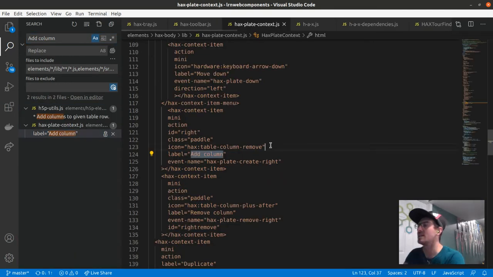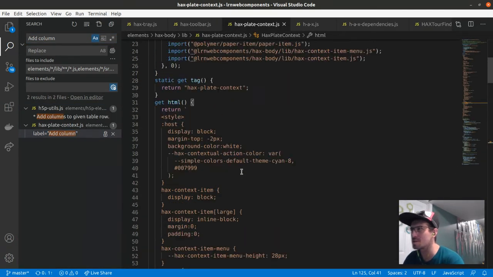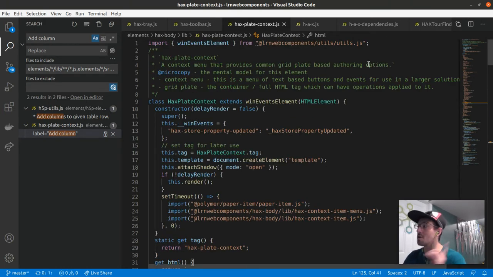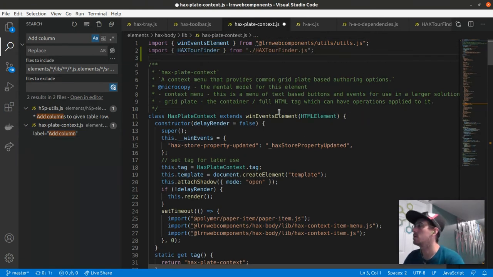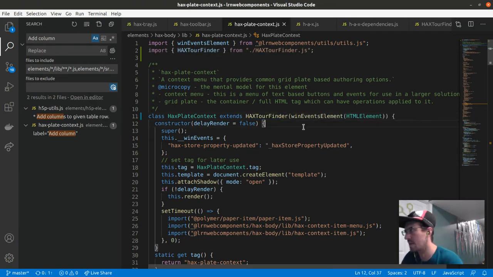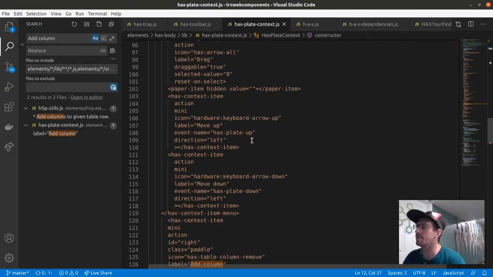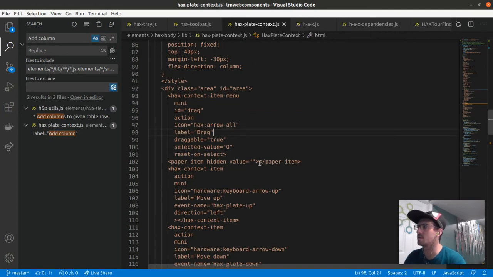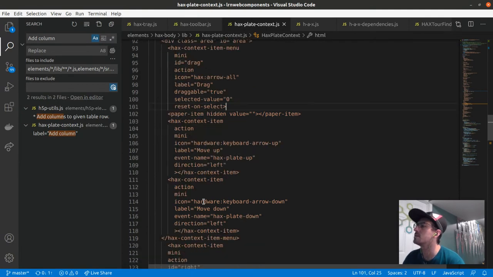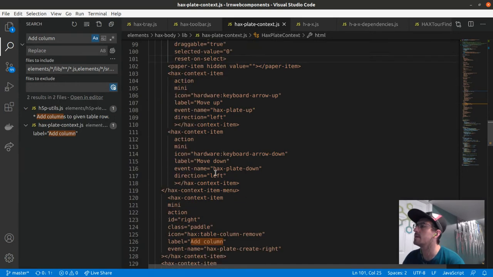Okay, there it is. It's in a plate context. I knew there was some other stuff here. Okay, so this is actually part of what I wanted to discover. So this is a vanilla web component. So I'm going to wrap this in here, and we'll see that it doesn't do anything. So I'm going to put it in hacks tour finder, and then let's actually go and find that drag. Because I want drag to be able to be the thing that shows its items. So we've got drag handle. It has some items located in it.